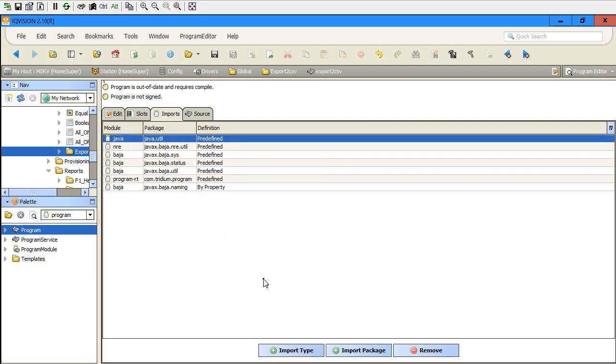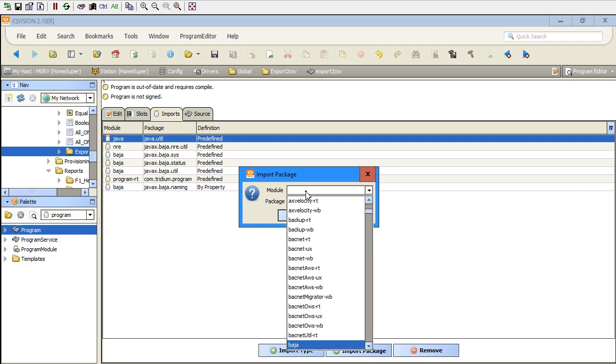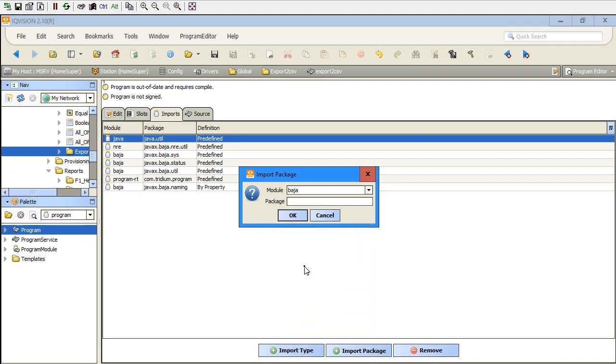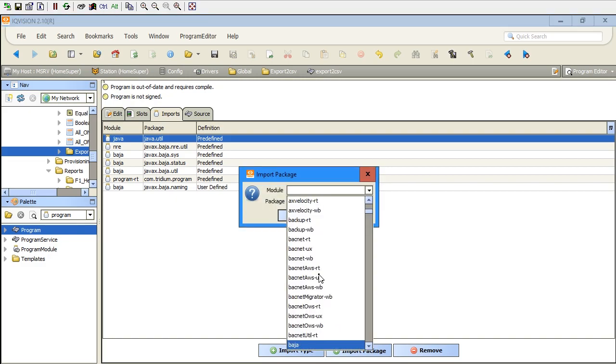Then under imports, there's a bunch of packages that we need to add. First three are going to be from the Baja package. The first one is javax.baja.naming. Next one is from Baja again.